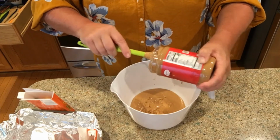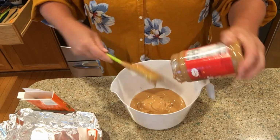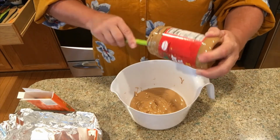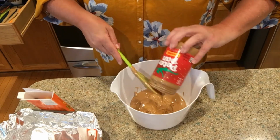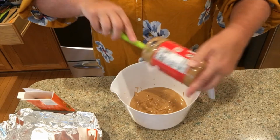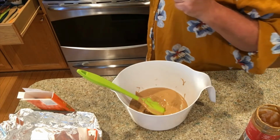Some peanut butters, depending on the brand, will melt faster than others, or will become more liquidy than others. I have used all kinds of brands, from store brand to Jif to Skippy, Peter Pan. So I've used many different brands. So we've just poured that in just like that, and now we're waiting for the microwave to finish up.